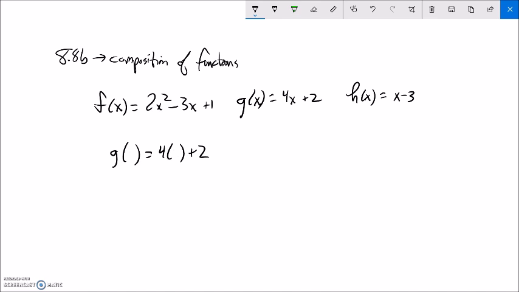But instead of 3, if I wanted to use 10, that's just the input, whatever the input is. If I wanted to use a square, g of square, square is my input, it would be 4 squares plus 2. Or if I wanted to go smiley face, g of smiley face is 4 smiley faces plus 2. Whatever I put into here is my input, and it replaces the x. The x is a dummy variable.